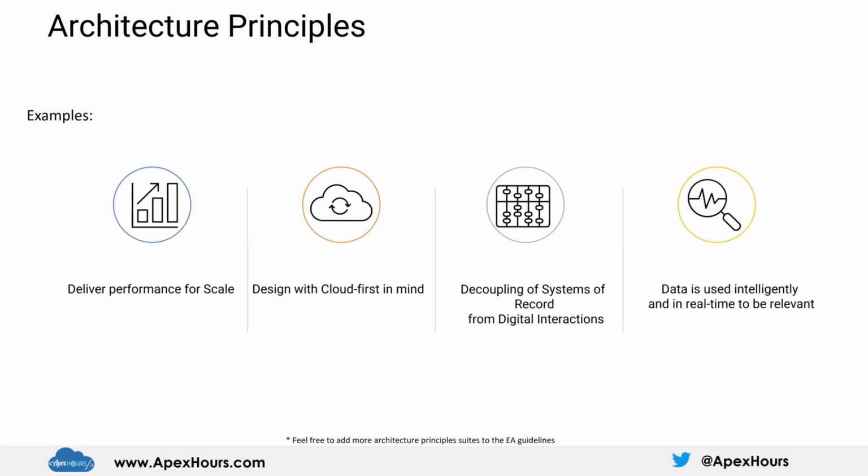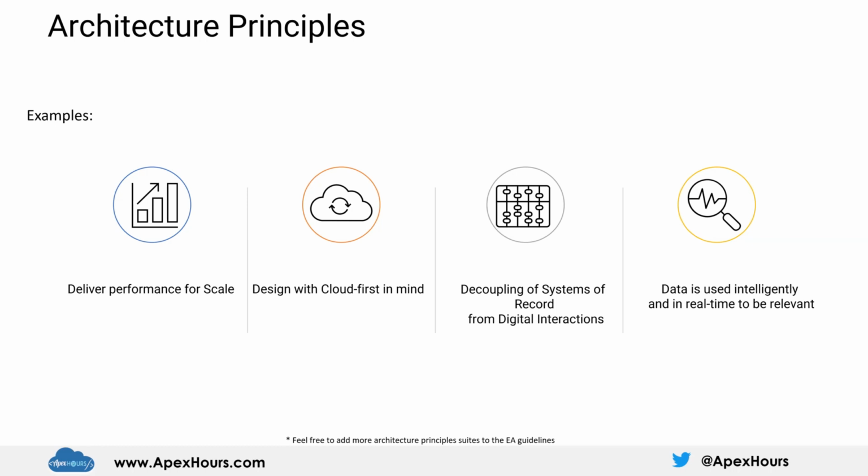Quickly moving to the architecture principles. Before even trying to work out any architecture, you need to define the architecture principles. You do not need to define them from scratch because most organizations have enterprise-level architecture principles, but you carry them forward to the different layers, the Salesforce layer, for example. Here are a few examples, but when you go into a project, ask the organization or their architecture team whether they have any architectural principles that we need to keep in mind when working on the high-level solution, design, or architecture.